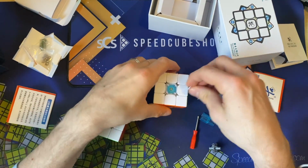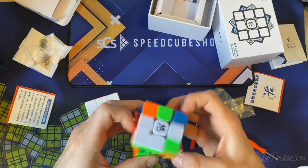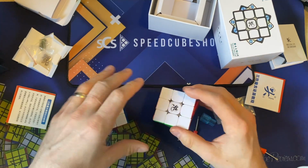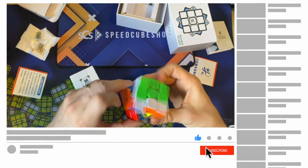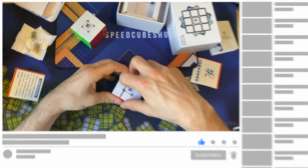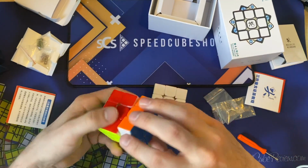Let's get into some solves. Okay, they do feel very similar. The version 2 seems a little bit more hollow. I'm guessing that's just because there's more ability of movement with these spring placements. Okay. So first thing we're going to do with this. So that's it. The difference in the feeling is almost identical. Magnet strength.